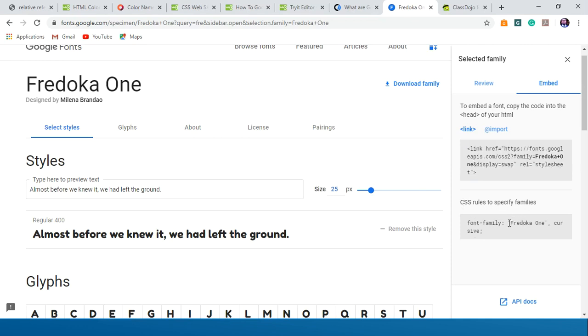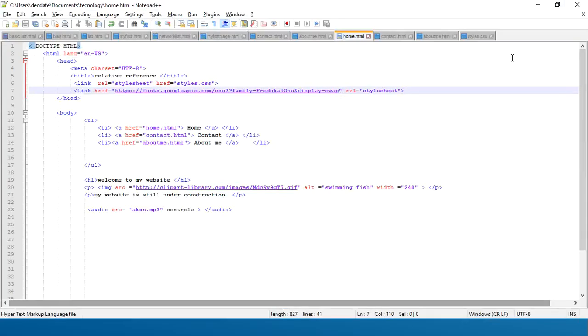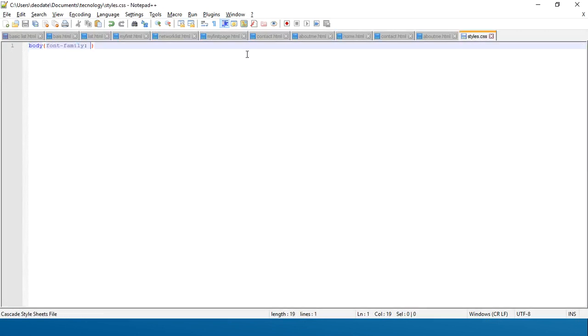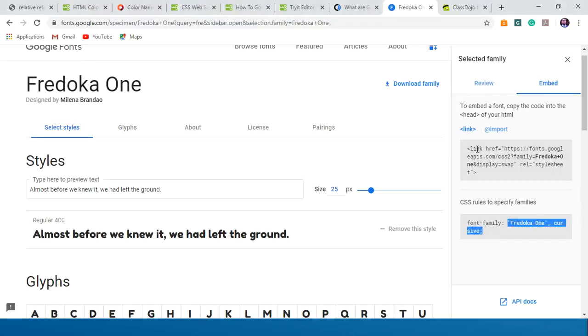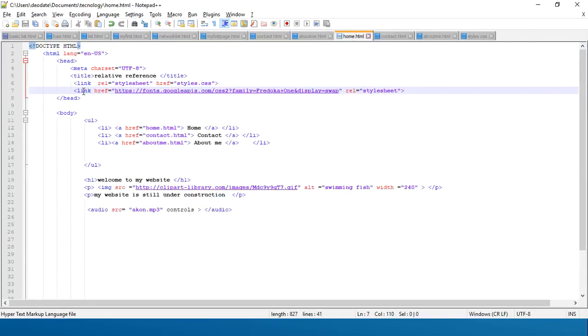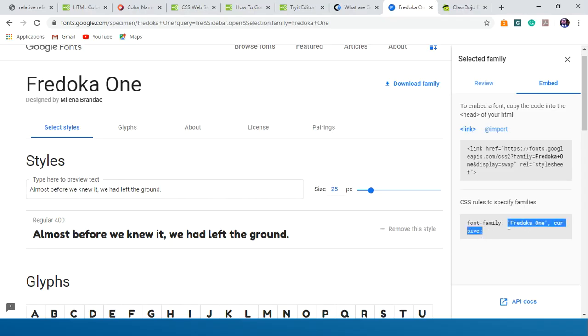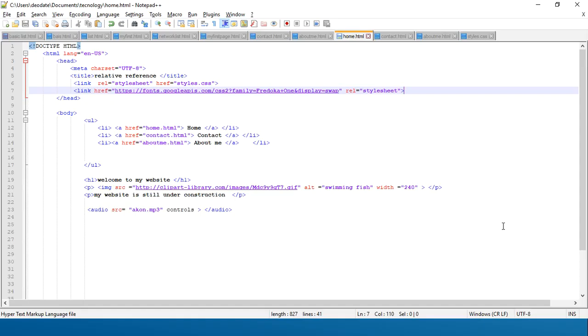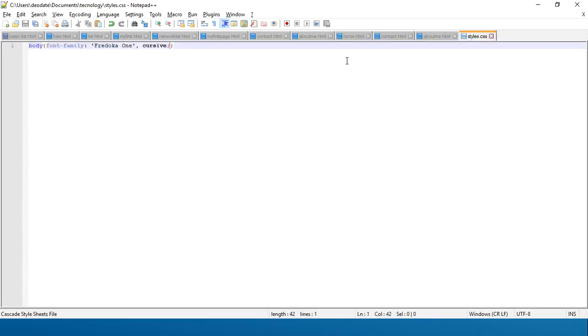I'm going to take the CSS rule, copy it, Control C, go back to my CSS page, and paste it here, Control S. I repeat again: I copied the first link, I put it right here in the home page, under the first link, inside the head tag, and the CSS font family I copied and put here in the CSS.